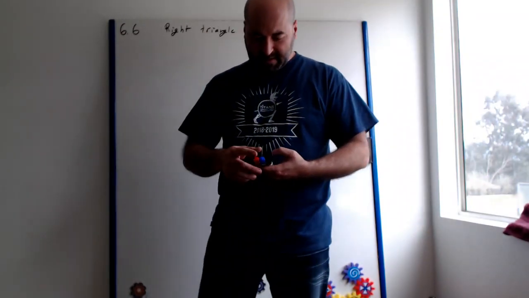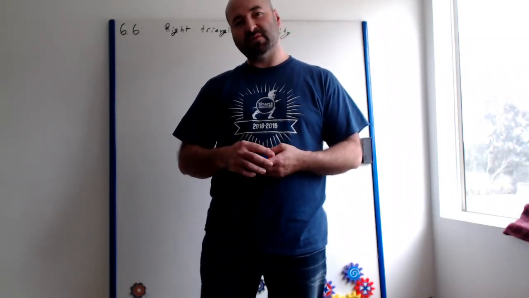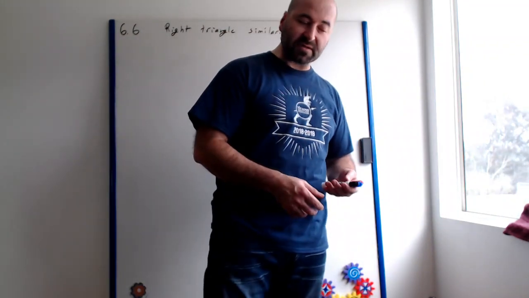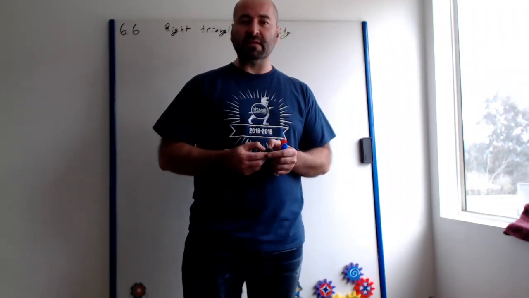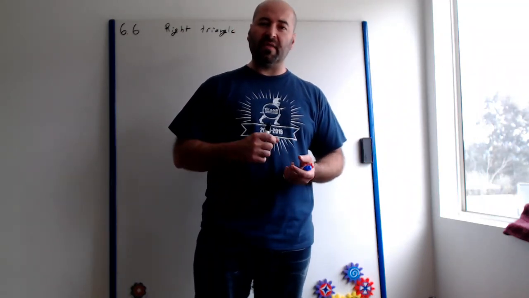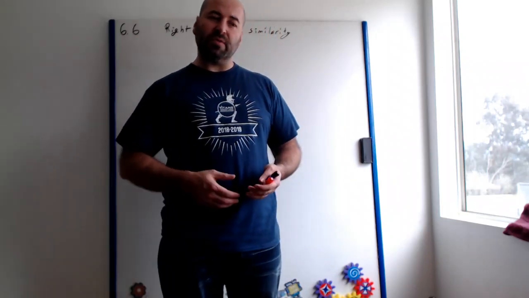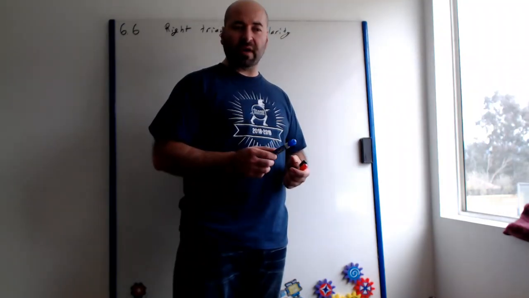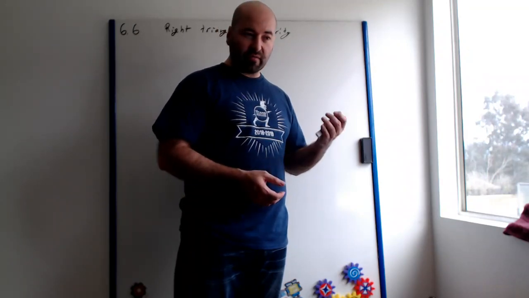All right, hey guys. Gonna go over lesson 6.6, which is mainly on right triangle similarities, or similarities in right triangles. Actually, I think that's what the topic is called. Gonna do things a little differently now, so I'm just gonna focus more on the homework module and the main concepts of each section, and then go over one or two examples and try to teach you guys the information ahead of time rather than waiting for you guys to ask me questions on things that you don't understand. So we're going to go over that.